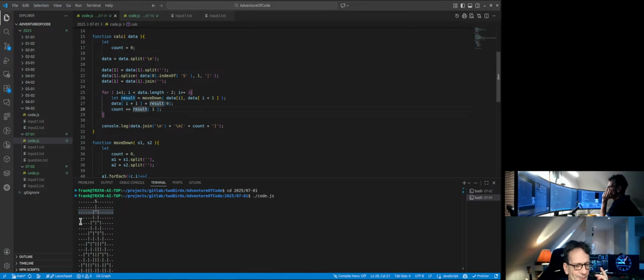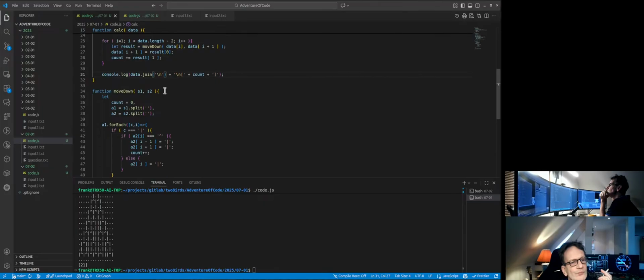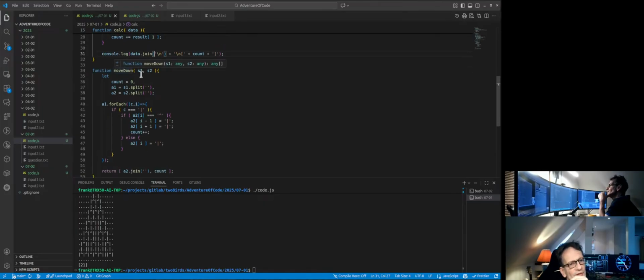Also, for the first part, it will count the overall splits. So in the end, it will show me what it's got. So we move down. We have two strings right here. We split the strings into an array of characters.